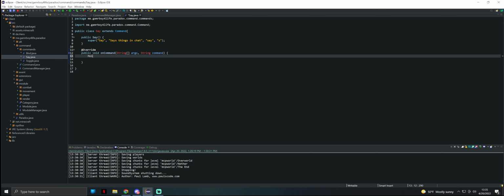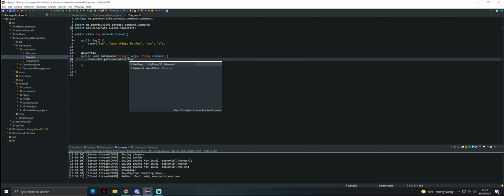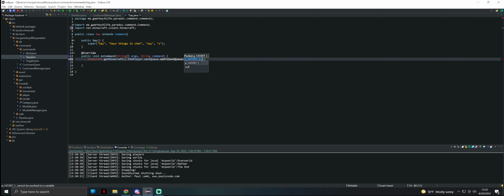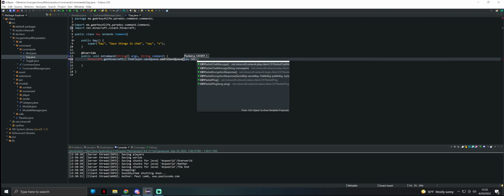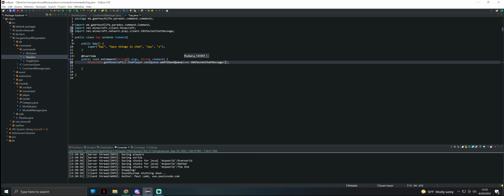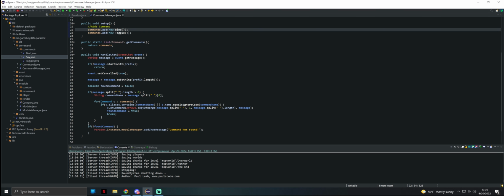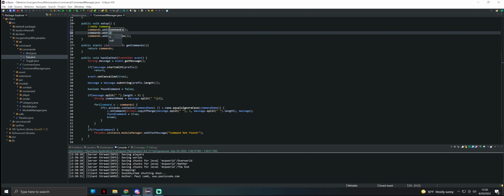What we're going to do is Minecraft dot get Minecraft dot the player dot send queue dot add to send queue new C01 packet chat message, and inside of here we'll do String dot join empty quotations, and the elements will equal arguments. And there we go. That's say. So we'll add it. I like doing stuff in alphabetical order. So this will make a new instance of Say.